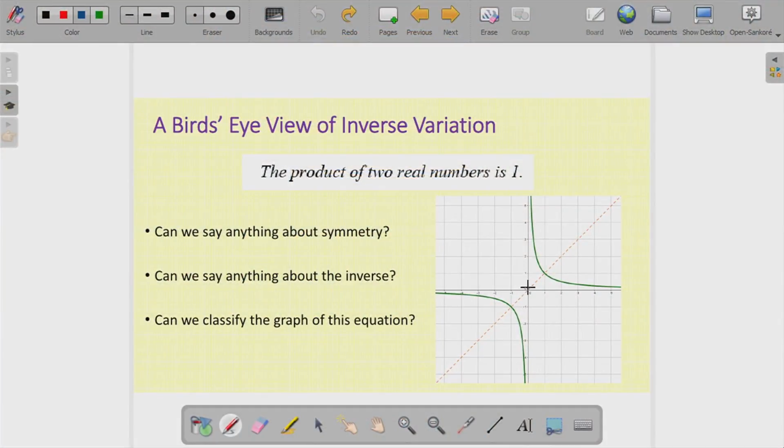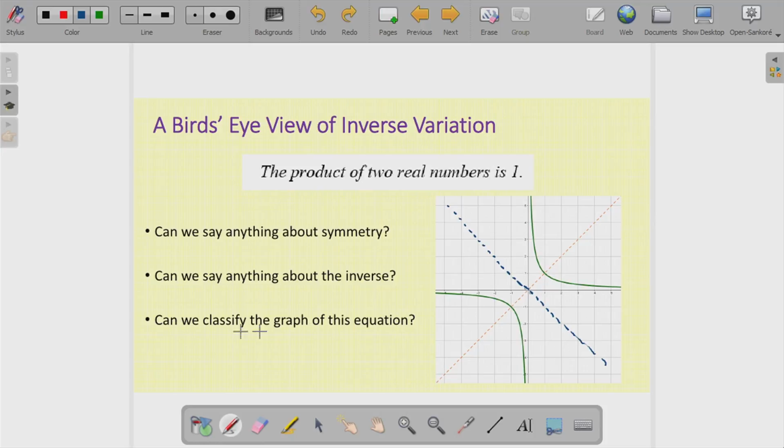As you're talking, it occurs to me, not only is this graph symmetric with respect to the line that's shown, y equals x, it's also symmetric with respect to the line y equals -x. You could fold the plane along this line, and the 2 halves of the graph would match up as well.